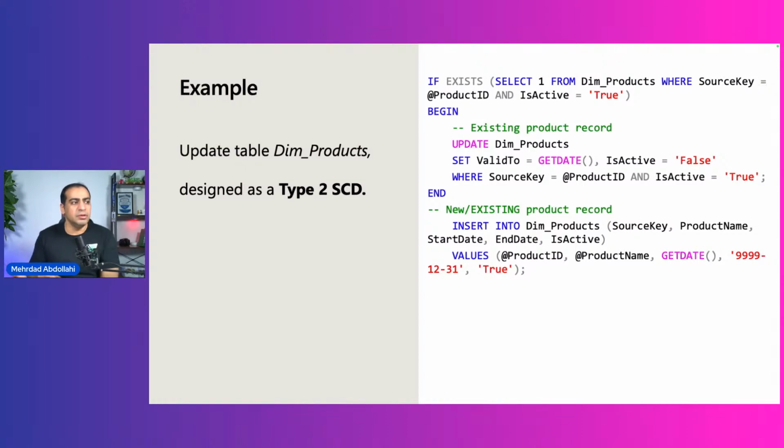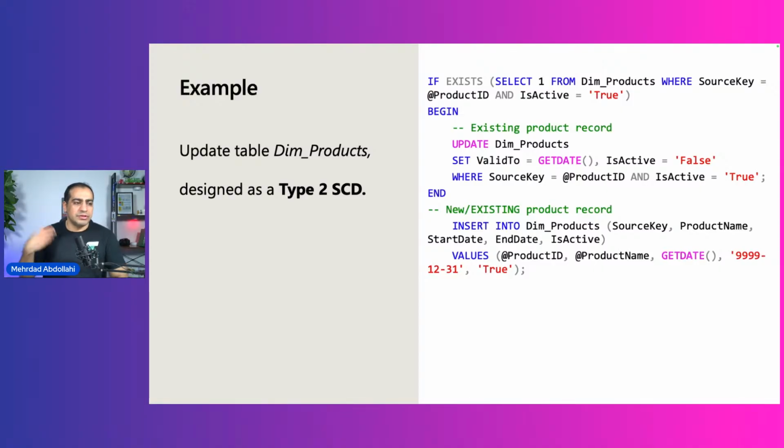If active is true, then step number 1 is making that one false, marking it as inactive and updating the valid-to value with today's date and time.